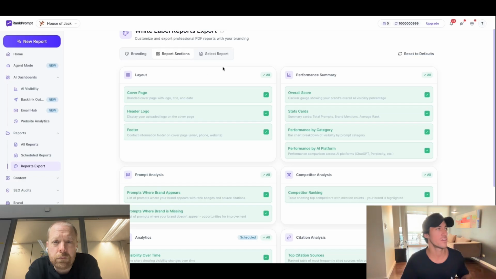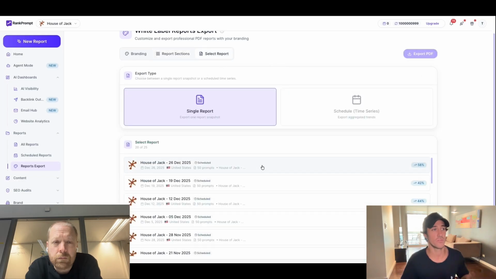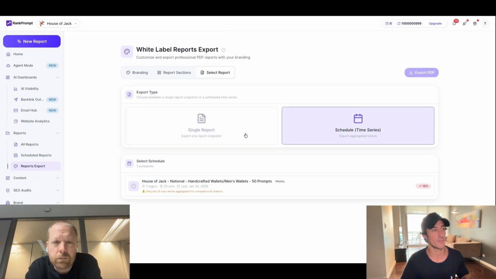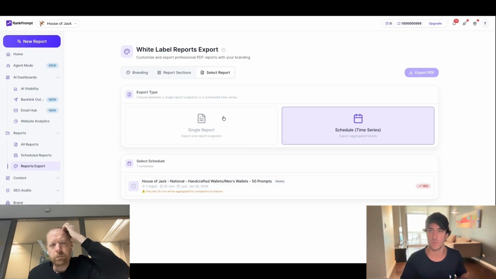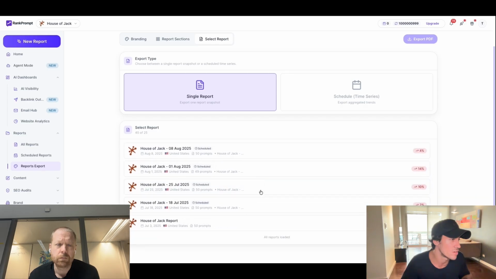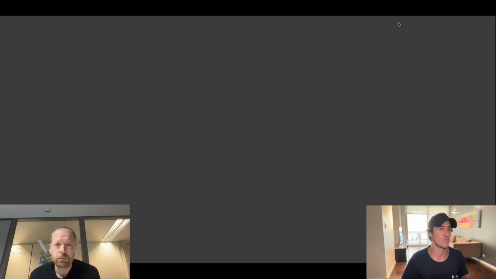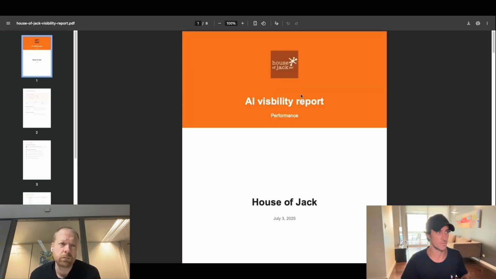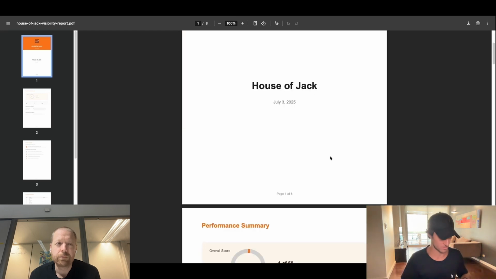Save changes. We go here and select the report that we want, or if we have a schedule report, we can export all of those reports. This one is scheduled. I want to do a manual one, like this one, export. And you can see this is what it comes up. I didn't select the right colors right now, but this is how it looks.